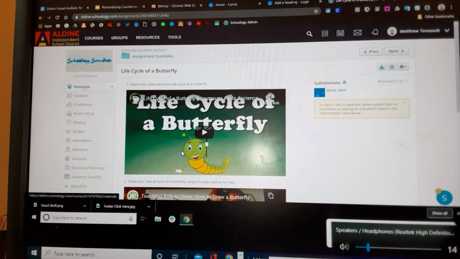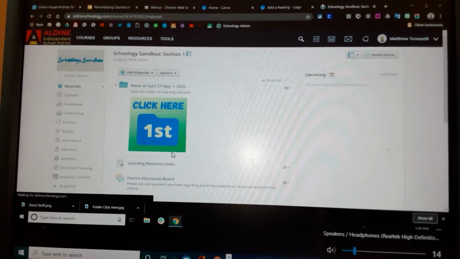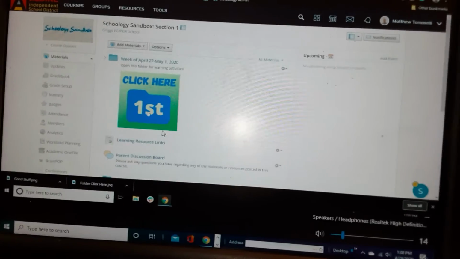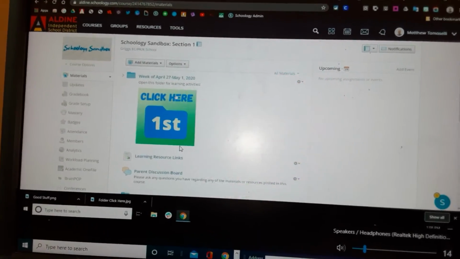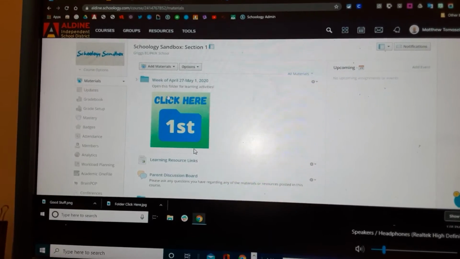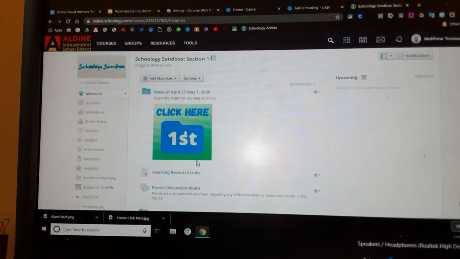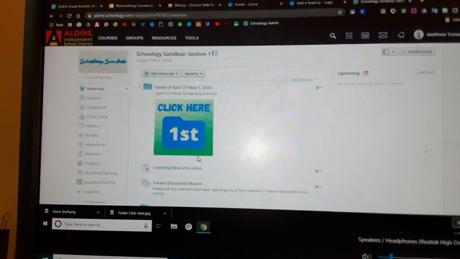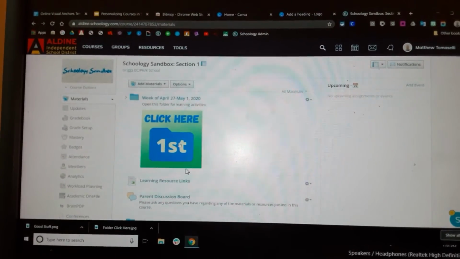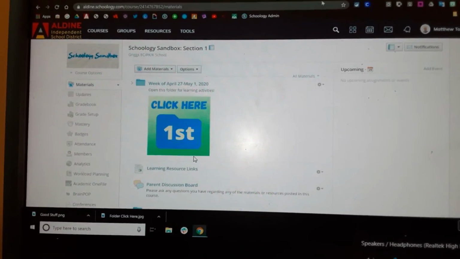So I'm going to go back to my materials page. So since we've started talking about Bitmoji, maybe I want to use one of my Bitmoji characters instead of this graphic that I created for my folder. So I'm going to create it as an icon right here so that it's an image in my description area. But I'm going to go back and change this a little bit so that it's a little different. It has me on it. I'm using my Bitmoji instead of just text and a folder icon here.